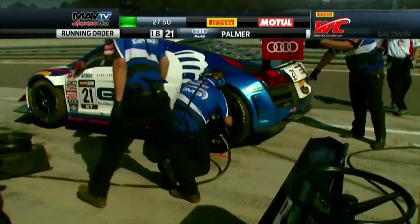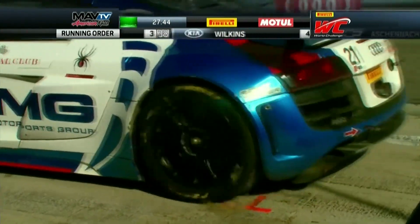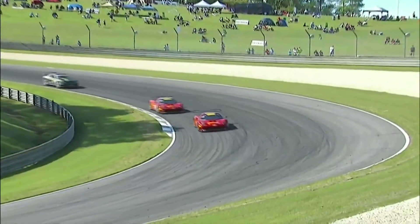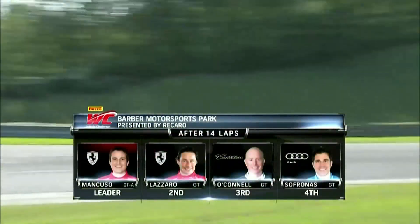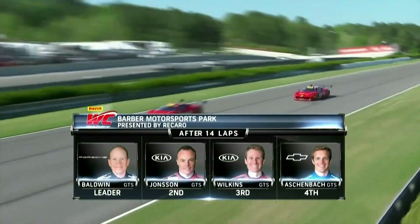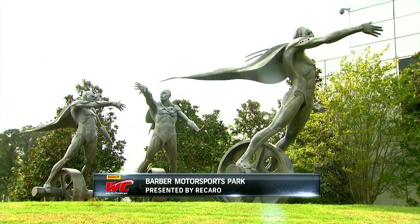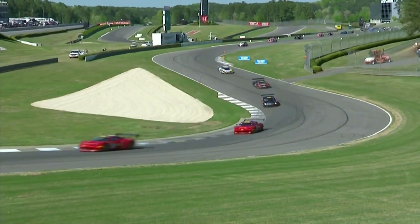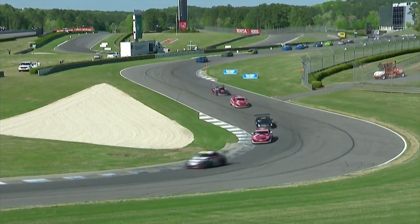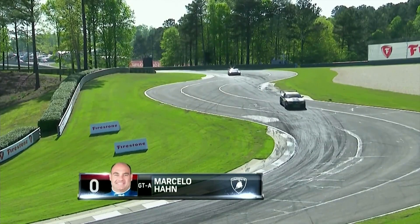We're getting into that fast group of the GTS cars. Here comes Sofronis — Skeen is in front of him. Palmer's in the pits getting that tire changed. If there was no damage, he will be able to continue but a long ways down. The news from the pits is they believe debris may have cut down that Pirelli. Here are your leaders in GT and GTS. Baldwin hanging on — both leaders under pressure. We are under caution while the Reiter Engineering Blau Pharmaceutical Lamborghini Gallardo FL2 ended up in the gravel trap.